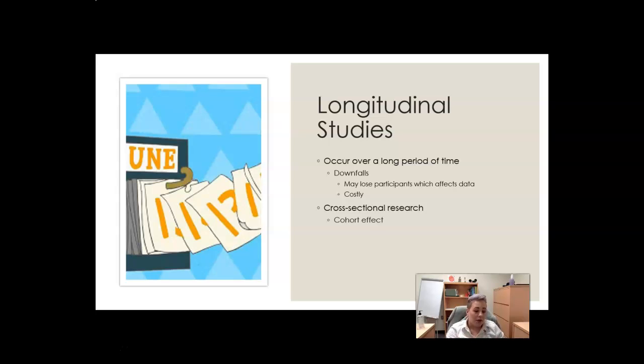Now, one of the risks you run with cross-sectional research is that you could have the cohort effect. There could be experiences certain groups share that could affect the results of your study. So this is not an experiment. For example, if I wanted to measure technology use and how it affects someone's self-esteem, I'm going to have cohort effects if I'm looking at a group of 80-year-olds compared to Gen Z. These different groups have very different experiences growing up with technology. It's very different. So that may be a result of this cohort effect.